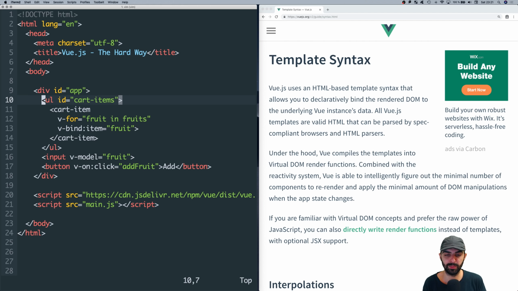You have a template that when given some data will be rendered, but then Vue.js will observe changes in your data model and update the view accordingly based on your template. I think I'm probably just making it worse. If you watched the previous videos, you know what the template is, right?